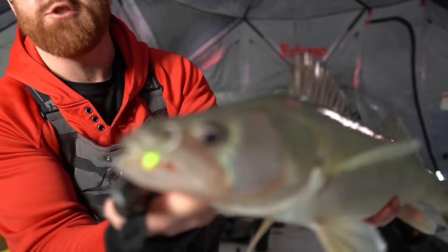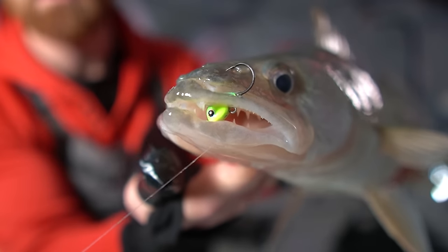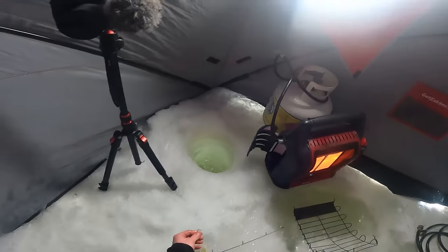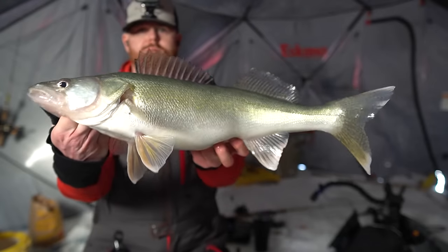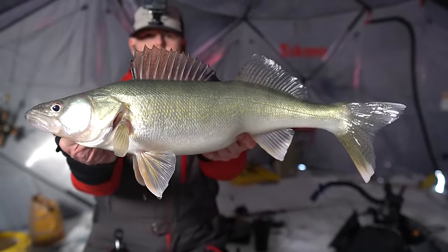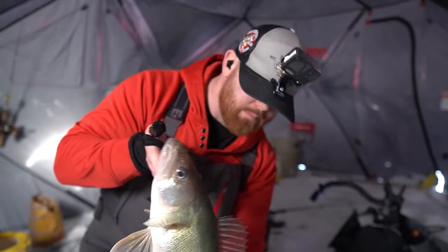Look at that, the jig is just buried in his mouth. He couldn't have possibly chomped that any harder. Little barbless hook pops right out. Absolutely beautiful Lake Winnipeg walleye. Look at the gut on that thing. That's a little slob. Deadly. Let's get that back.